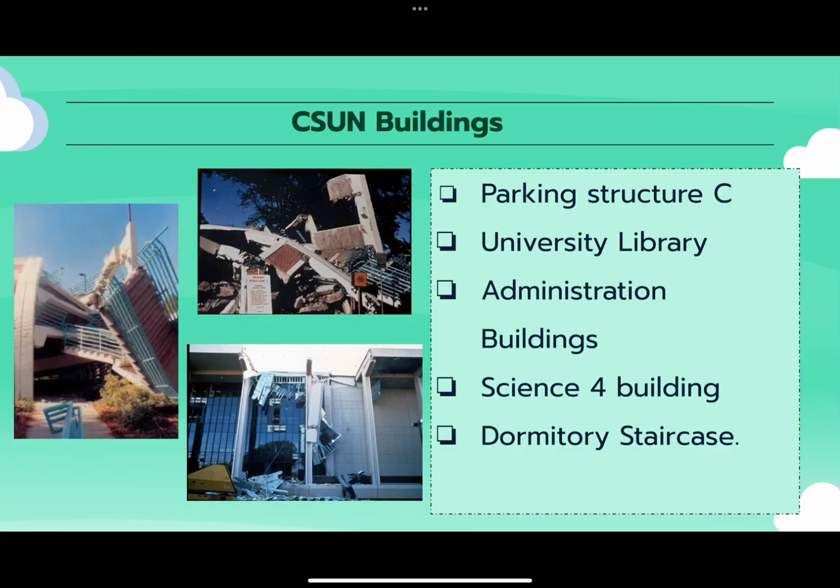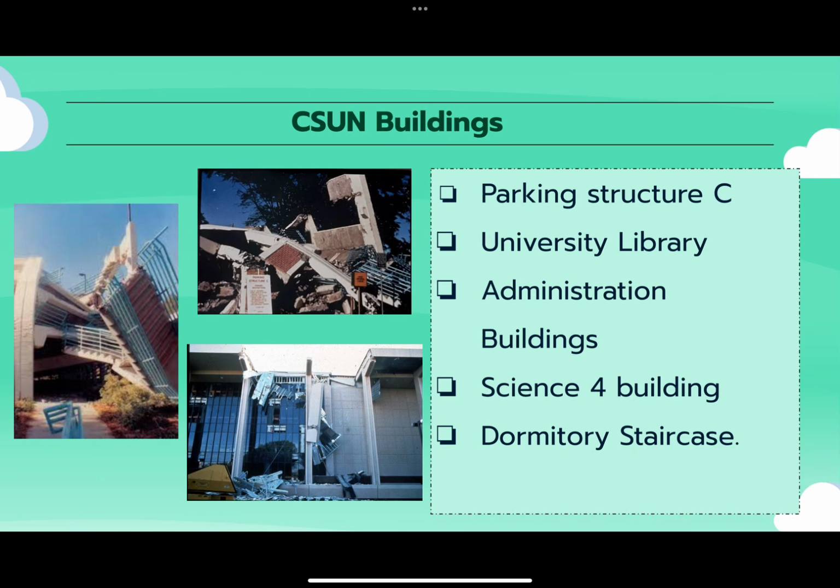People, when thinking of this earthquake, the first thing that comes to mind is Cal State University, Northridge. The amount of destruction that was left on this campus was the loss of 5 buildings. Now, if you go to the CSUN campus, you'll see an area of remembrance for these buildings and how important they were to the campus. And you'll see that they have pieces of the foundation and pieces of the wall, just so people can continue to see and understand just how damaged their campus was after this earthquake.